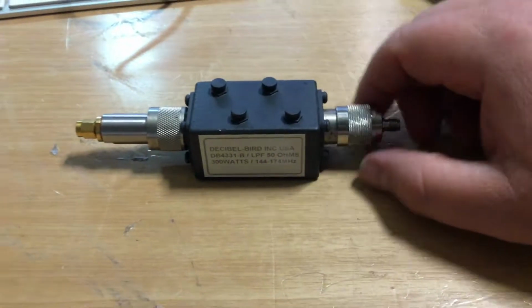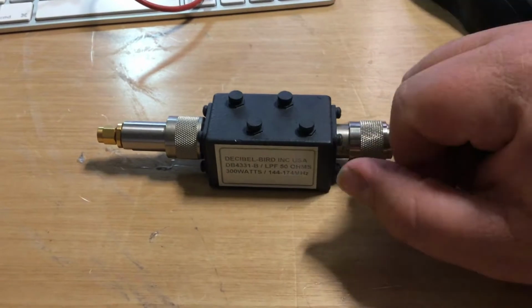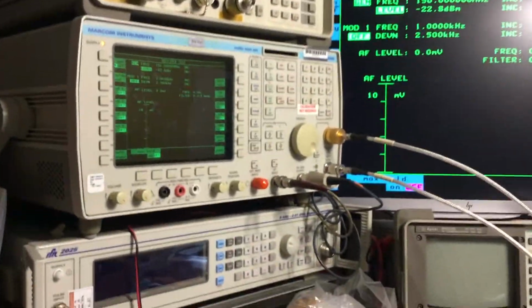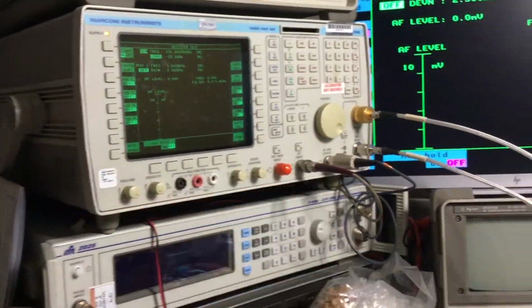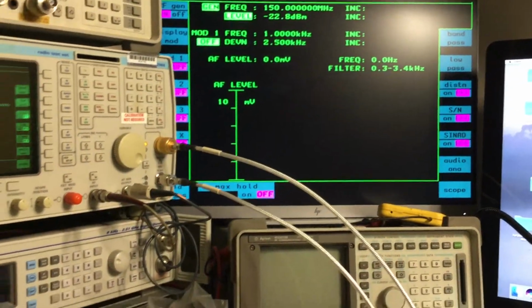What we're going to do as part of this measurement series of videos on components that I'm going to start doing is look at measurements of the characteristics of this filter on the different types of test instruments. So today we'll use the IFR 2968 radio communications test set that's got a tracking generator on it. We've got the monitor replicated there so we can see things nice and easy, and we'll set up a measurement.